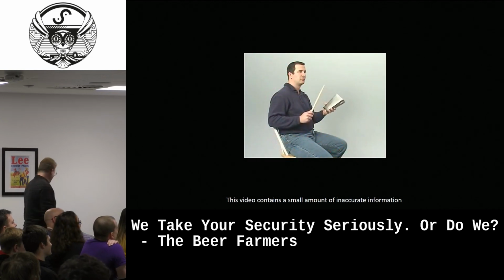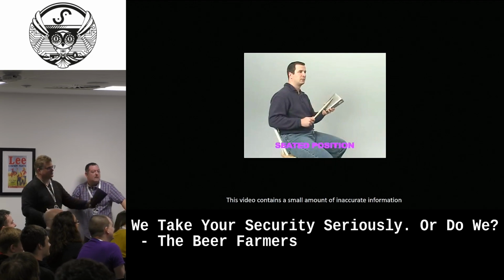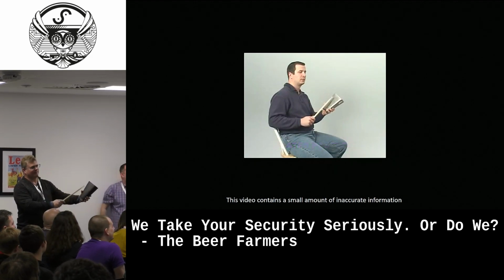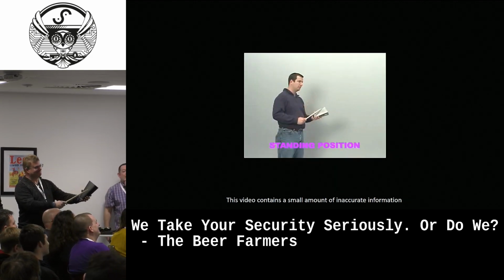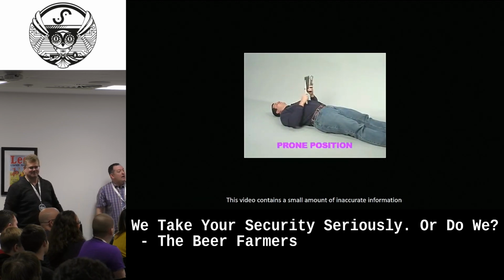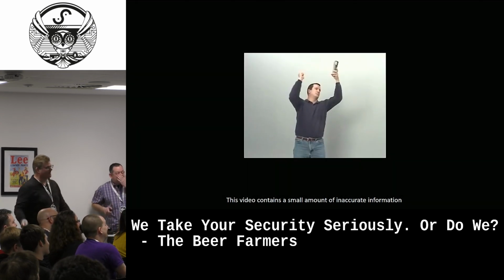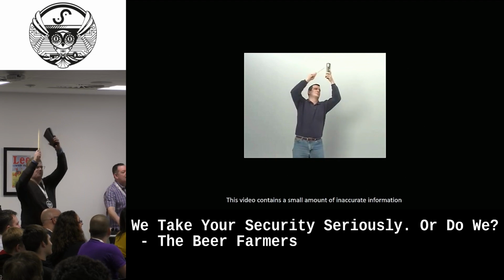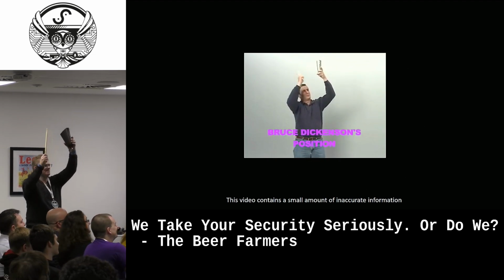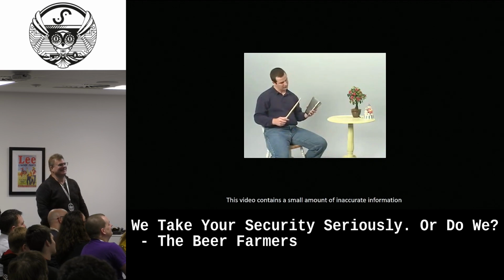There are a number of positions you can play the cowbell. This is called the seated position. It's popular because it provides adequate spinal support for the cowbell player. Some players prefer standing position. Prone position is a somewhat unorthodox position favored by Germans. This position, which is very popular these days, is known as Bruce Dickinson's position. Find a position that's most comfortable for you, and we'll begin playing.